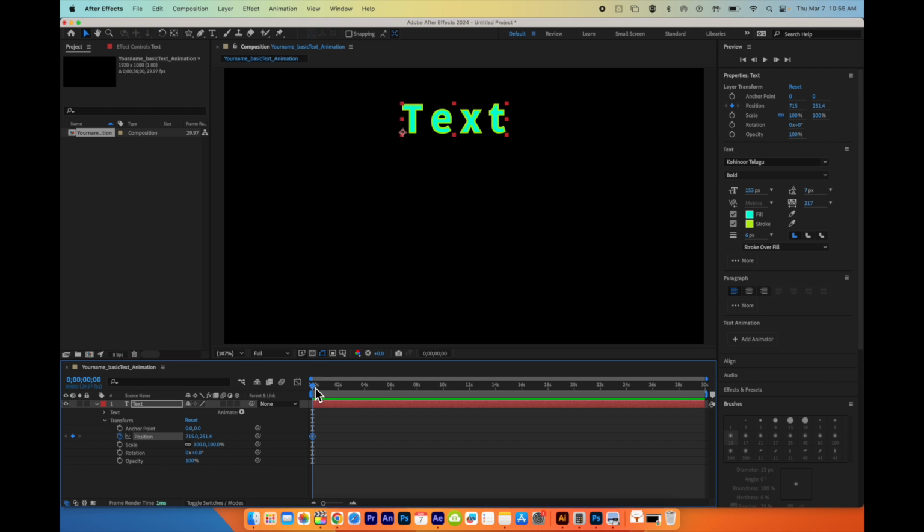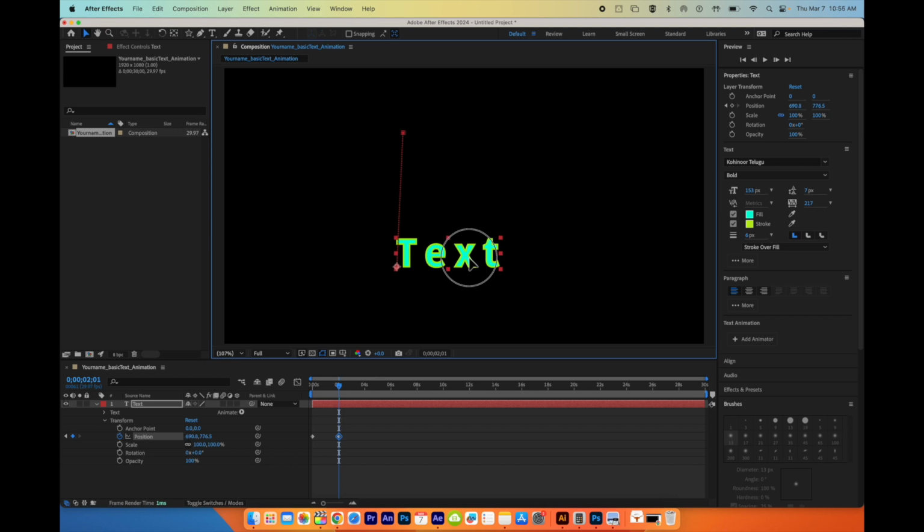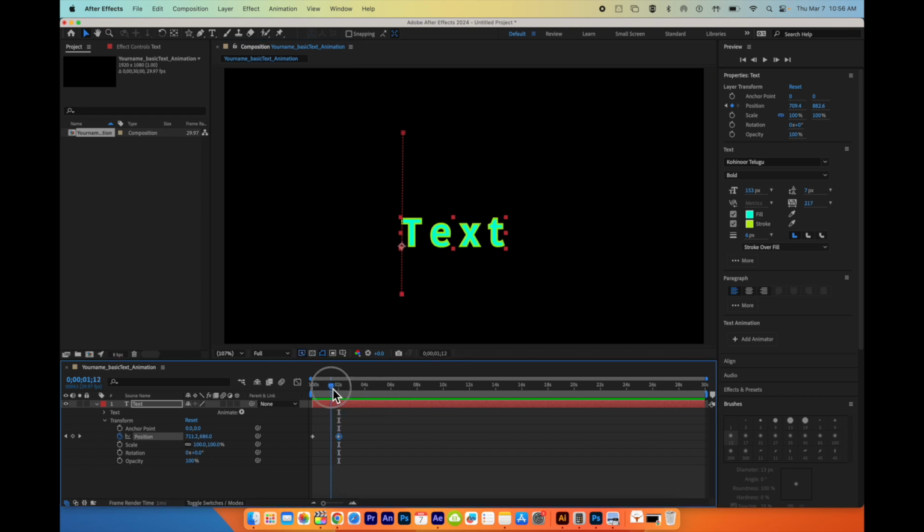Now if I move my playhead over, let's say I move it over here to about the 2-second mark, if I change my position, because I have set a keyframe, it will automatically update the settings. So I drag this down. You can see there's a dotted line showing me where it starts and where it ends. There's also a new keyframe that has formed.